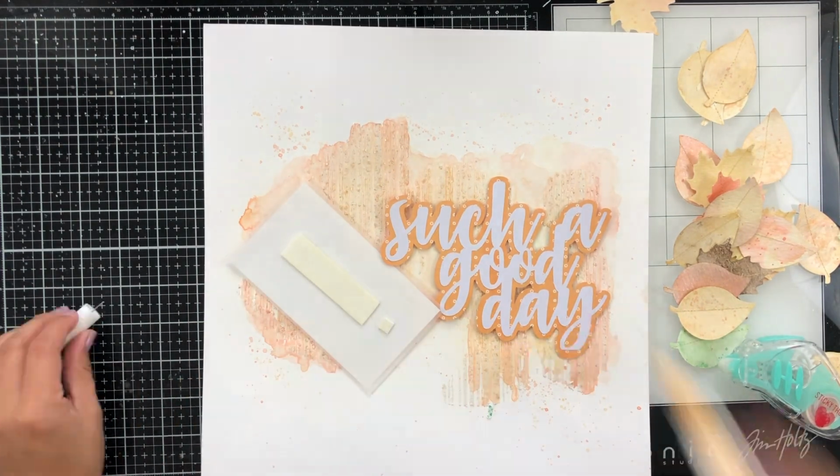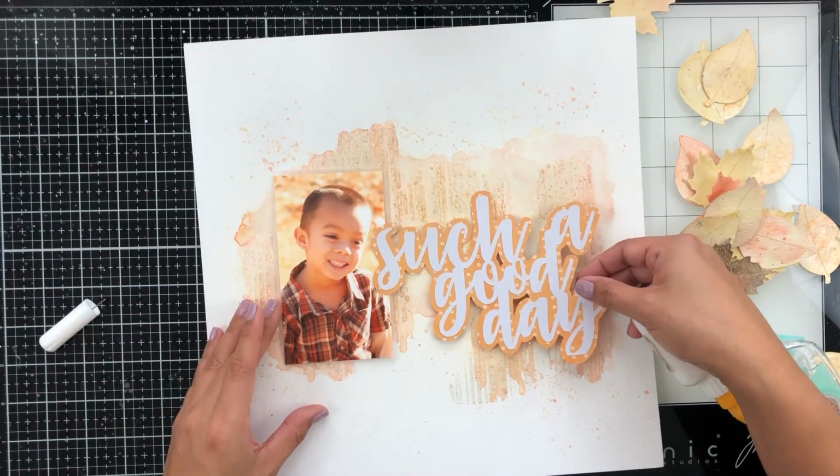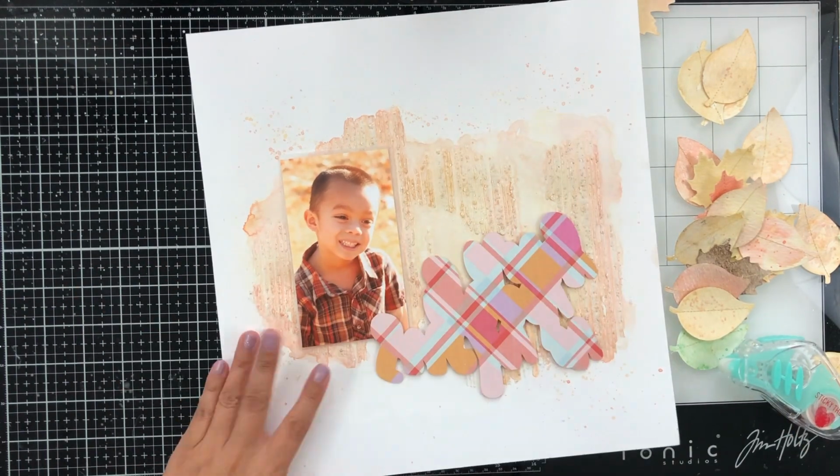You'll see here in just a few minutes. But I love how it turned out because it's very subtle, but you can still see it, and it really looks like a real leaf, or they look like leaves, real leaves. I love how it turned out.